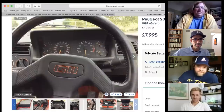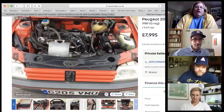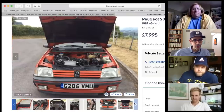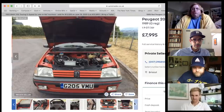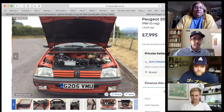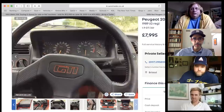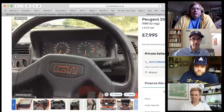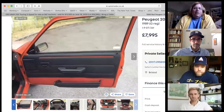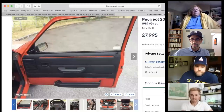The downside of importing a 205 GTI to the US is that you'd occasionally have to air-freight parts from France. It has 150,000 miles. Former Automobile Magazine and Road & Track contributor Jamie Kitman owns one. They wonder where you'd even drive it in the US — it's built for a specific type of fast, winding road that mostly exists in France.